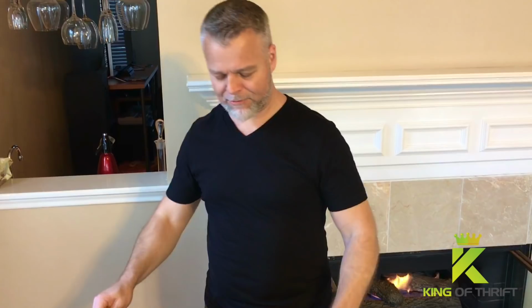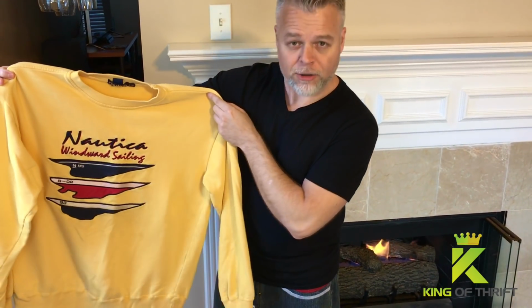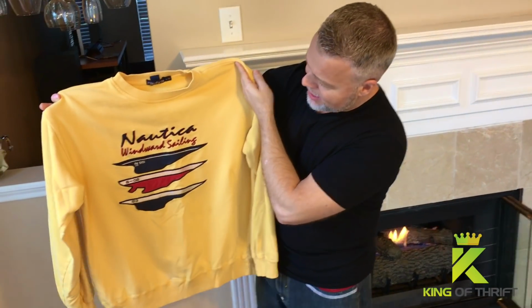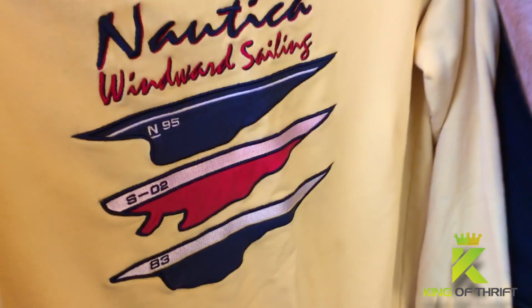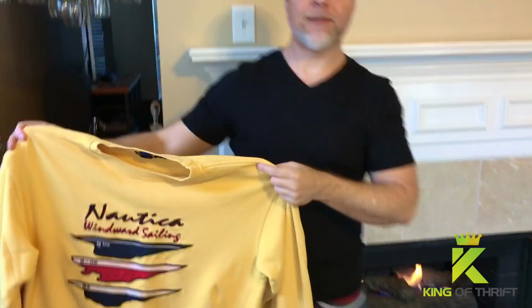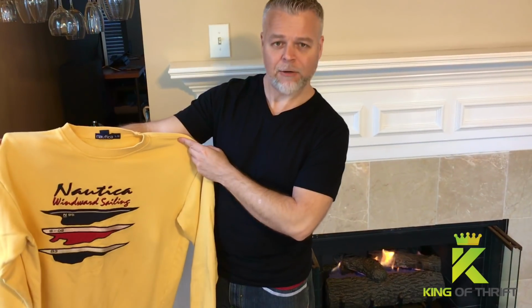Okay, next, guys, I came across this right here. Now this is classic Nautica, also from the 90s, guys. And you can see we've got this, what does that say? Nautica Windward Sailing, which is excellent. Nautica sailing gear specifically is hot, guys. It's on fire. And this is an old school, sort of a light yellow color.